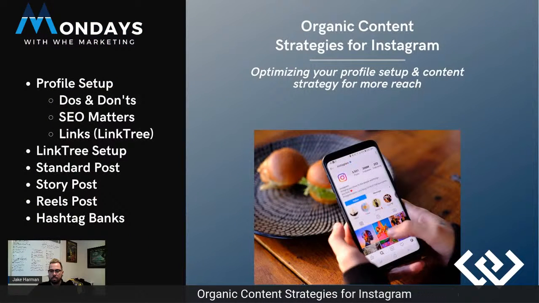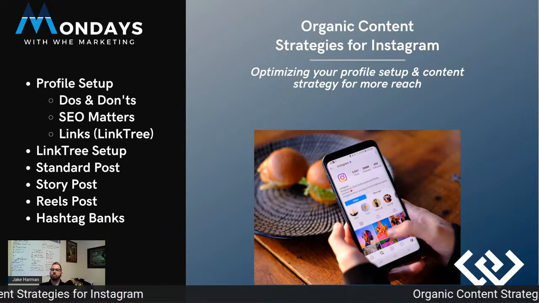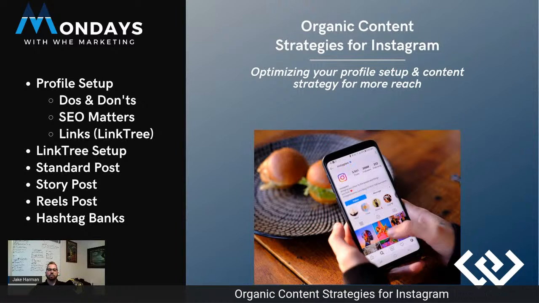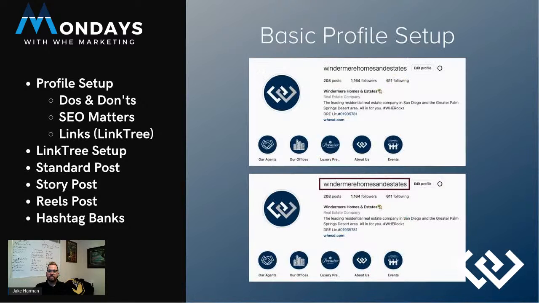Bam. So organic content strategies for Instagram. Like I said, we're going to be going over the do's and don'ts of profile setup, talking a little bit about SEO and what a Linktree is, and then going through your standard story and Instagram Reels posts and talking about a hashtag bank. So lots of great stuff on today's episode.